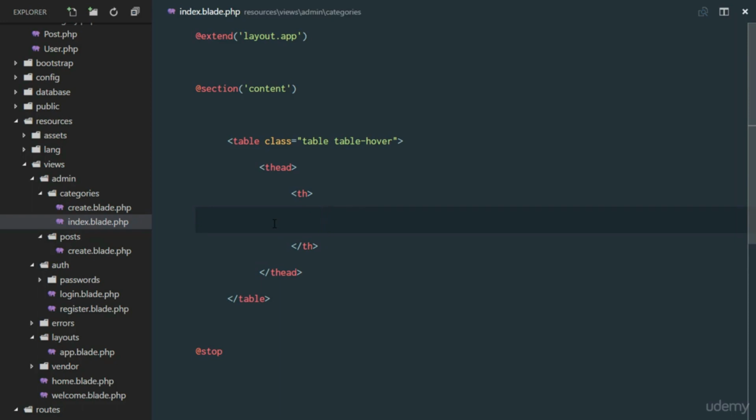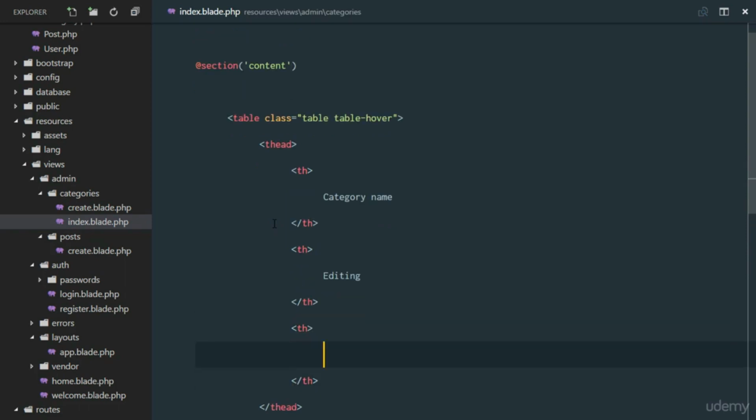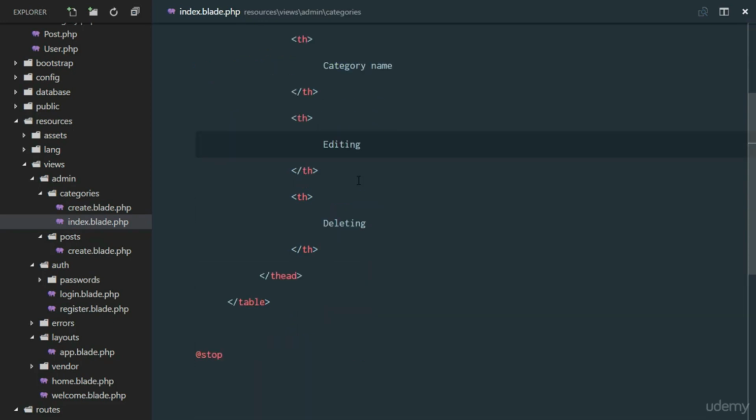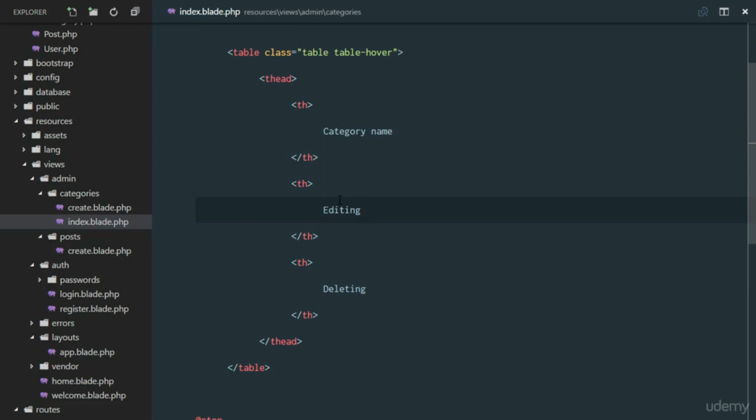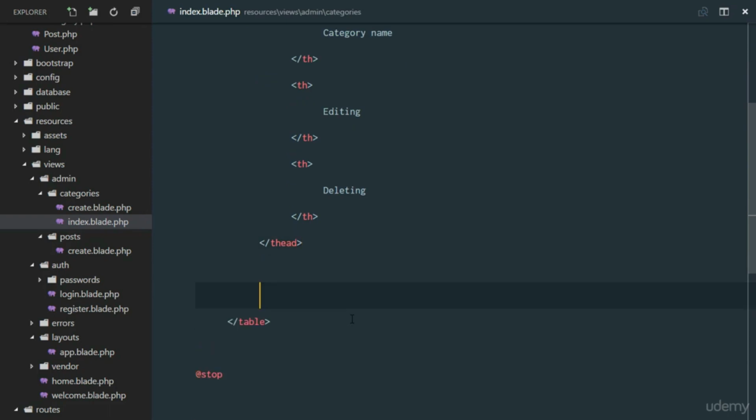Okay, and the first one here can just be the category name right here, and we'll just save this one for editing the category, and another for deleting the category. So remember the delete and edit buttons we had for our to-dos list. Right here we just have an editing and a deleting button. Okay, so let's set up our body.